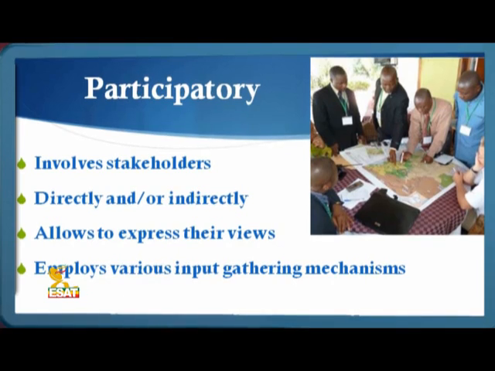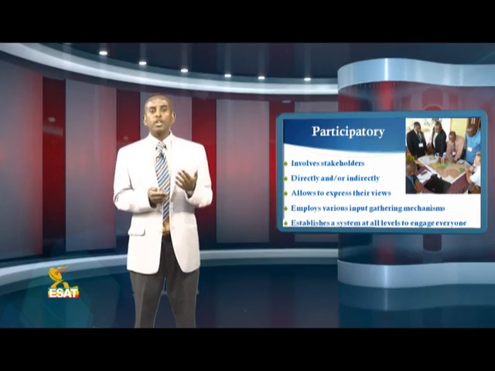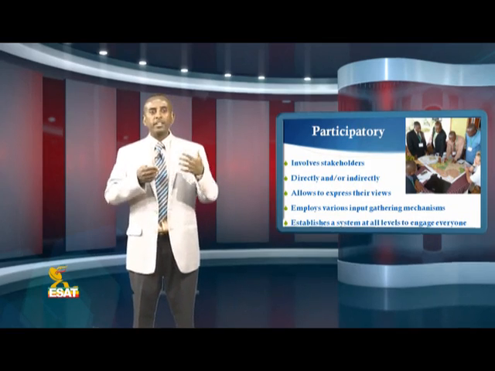The next one is participatory. When a government or an organization is participatory, it involves stakeholders directly and or indirectly, and it allows them to express their views. It employs various input gathering mechanisms to take the opinions of people from top to down. It also establishes a system at all levels to encourage everyone to get involved in the decision-making process.